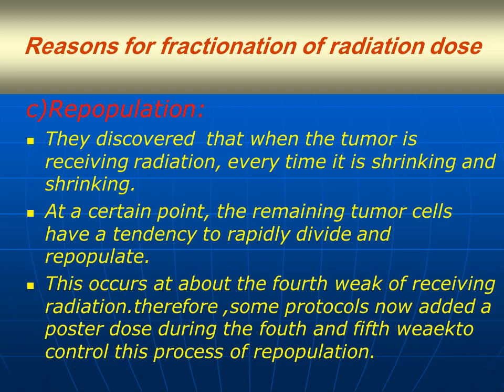Third reason is repopulation. They discovered that when the tumor is receiving radiation, it keeps shrinking, and at a certain point, the remaining tumor cells have a tendency to rapidly divide and repopulate. This occurs at about the 4th week of receiving radiation. Therefore, some protocols now add a booster dose during the 4th and 5th week to control this process of repopulation.